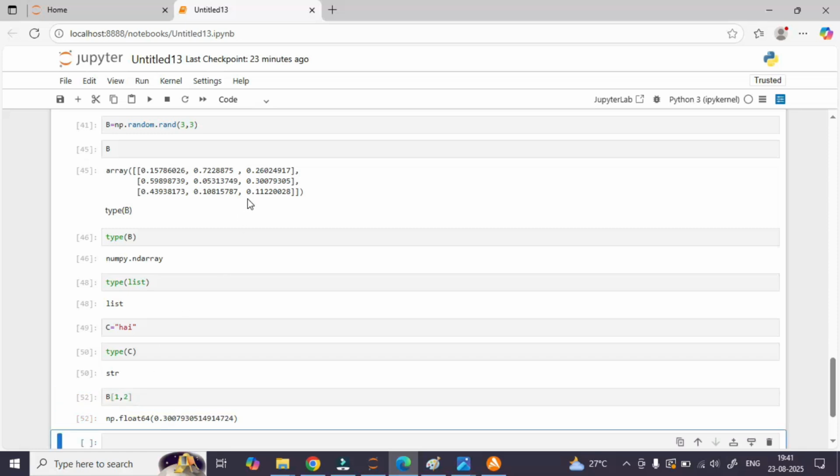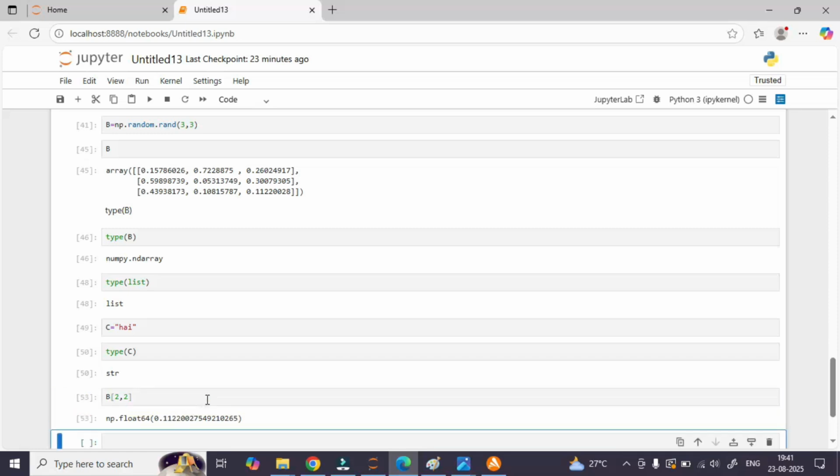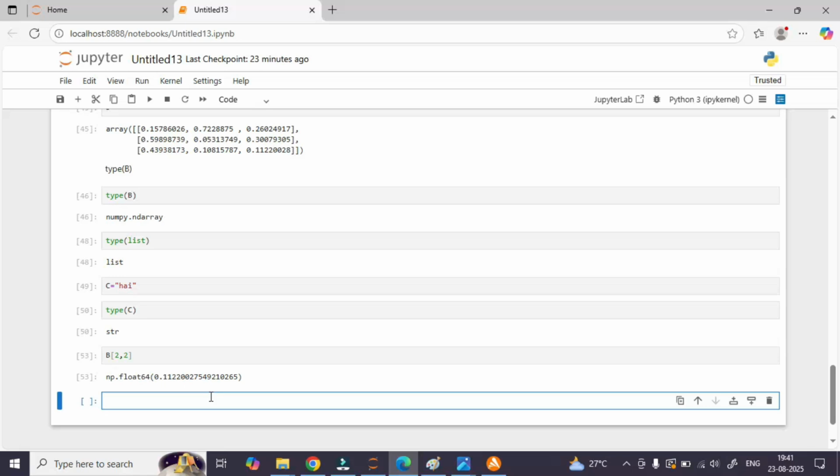Similarly you can extract whatever value you want. It will extract this value. Shift enter. Suppose now I want the second row, but I want only these two elements.